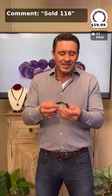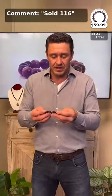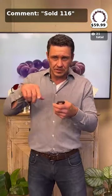This is a clearance item. This is 262 carats. It's Brazilian. This is wine lepidolite. Something you're probably not used to seeing. Full disclosure, this is maybe the second or third time I've seen this material in person, because this is something you don't come by every day. Can we scroll down just a little bit to the bottom? So we got the carat weight. This is 262 carats.